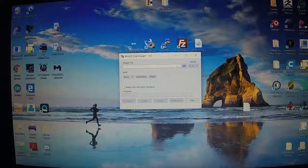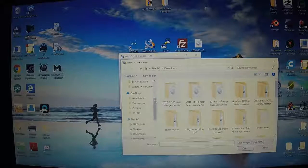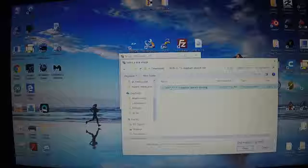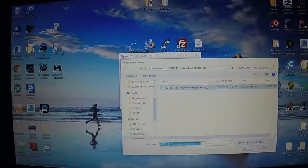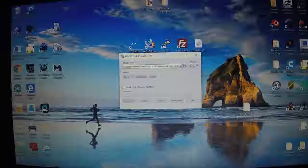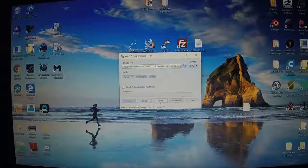We want to choose the SD card, and we're going to choose the file. This is going to be the Raspbian Stretch Lite image that we downloaded. Not the folder, just the image itself. So go into that folder, grab your image, and hit open. So we've got the Raspbian Stretch Lite image here, and we've got the SD card. And we're going to hit write.